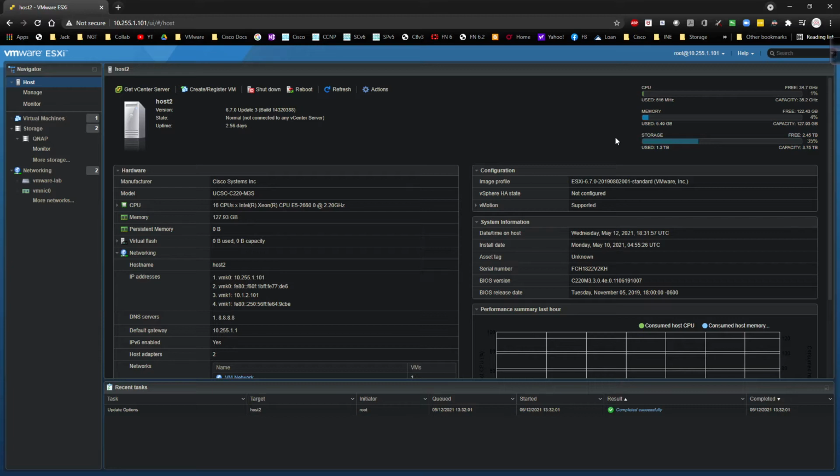And then because I already have a QNAP storage appliance set up with a 4 terabyte iSCSI target configured on it, I basically just connect all of my ESXi hosts to it, and it's shared storage amongst all of my hosts. Right now I'm running 2 of them. I have this server right here and another one that's running VMware NSXT. So once I get done doing NSXT, I'm going to do a series on NSXT as well.